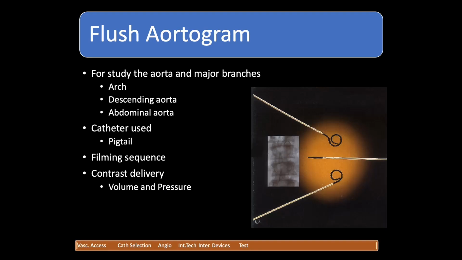What is a flush aortogram? It is for large vessels like the ascending aorta, descending aorta, abdominal aorta. If you want to study that artery, if you have a problem, that is where you will use the pigtail, where you have to inject large volumes of contrast. How much volume of contrast to be injected? Depending on closeness to the heart, closer to the heart you have to give more. Ascending aorta, at least around 30 to 40 ml of contrast.